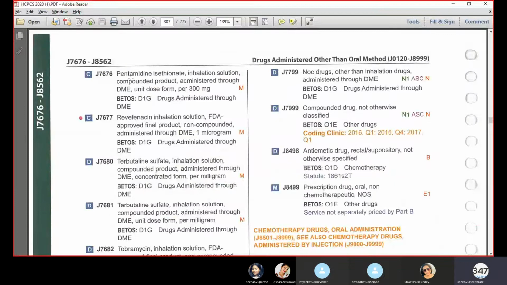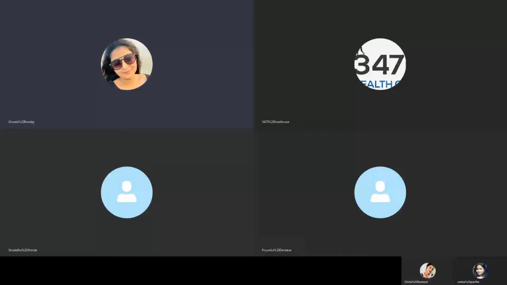Then another one, that colonoscopy code we have. What is the code? G0121. Sir, are all codes only for Medicare patients in HCPCS?